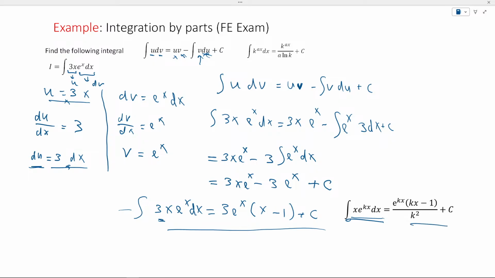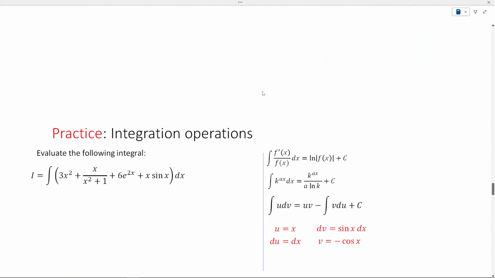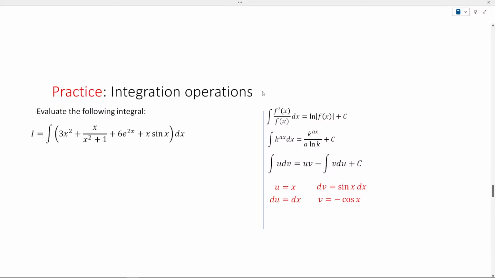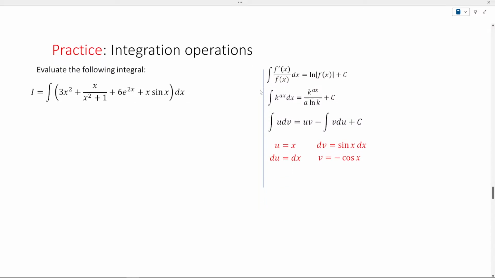So here I'm just showing you the steps in this video. Basically, I think that's all. If you want to do more practice, please try to practice this on your own. This is easy. This is a function and its derivative, from the tables that you did before. You can check this in the table and do it. And this part is integration by parts.